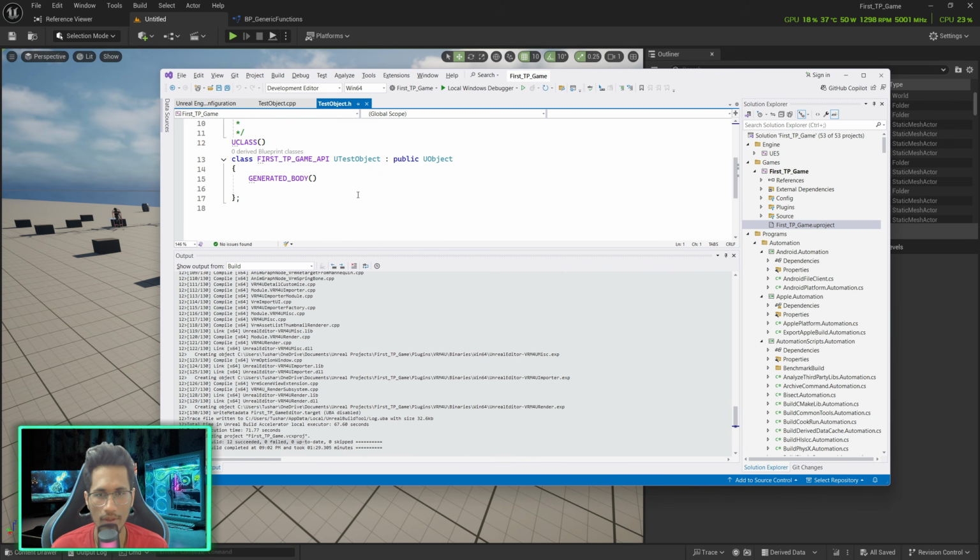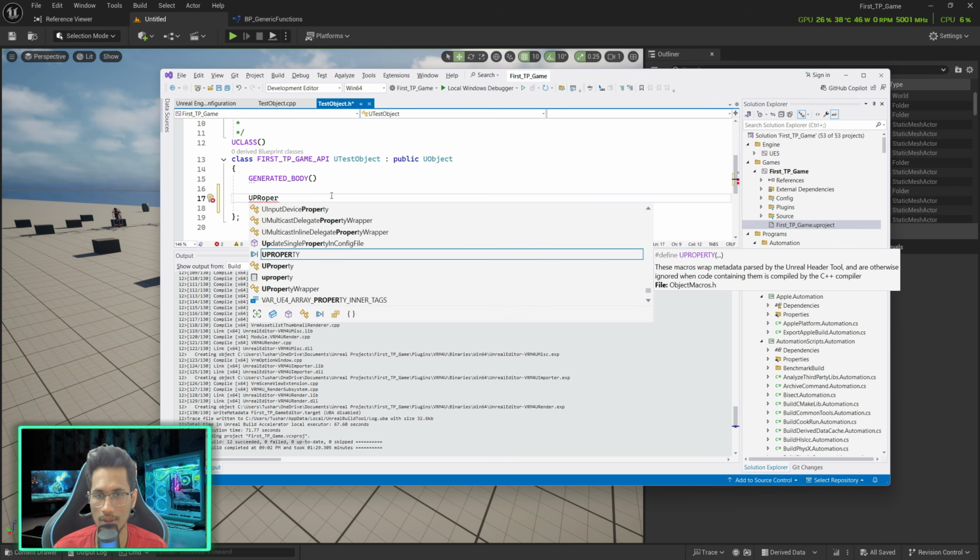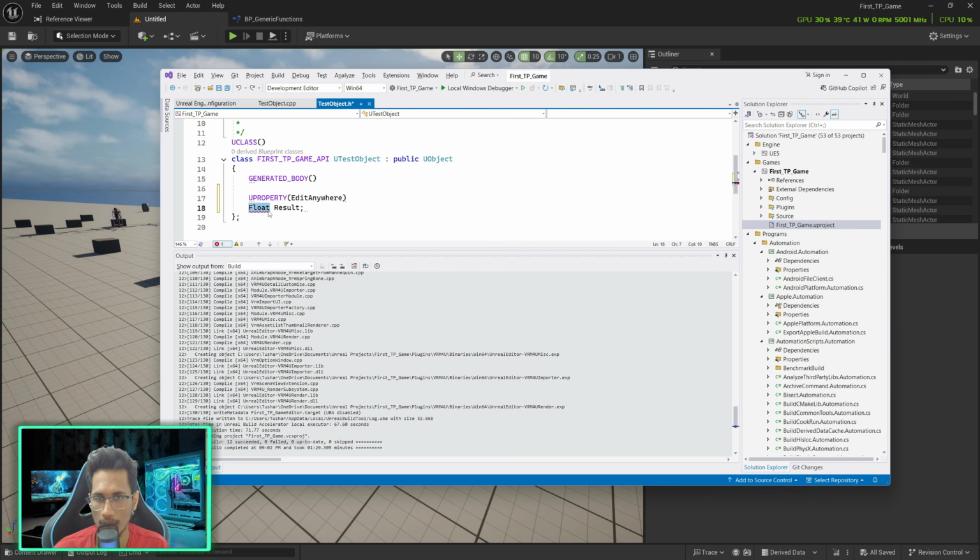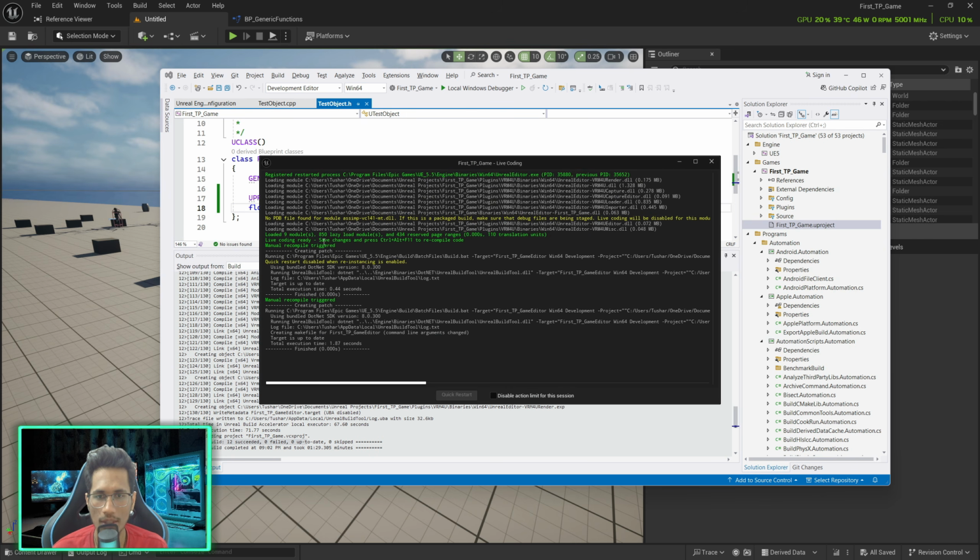So for example, if I resize my window and let's say I create a property float results, and let's define it UPROPERTY EditAnywhere. My bad, it should be small f. Okay, and now if I save this file, and now if you want to reflect the changes right away, you can see in the live coding it says save changes and press Ctrl Alt F11 to recompile the code.